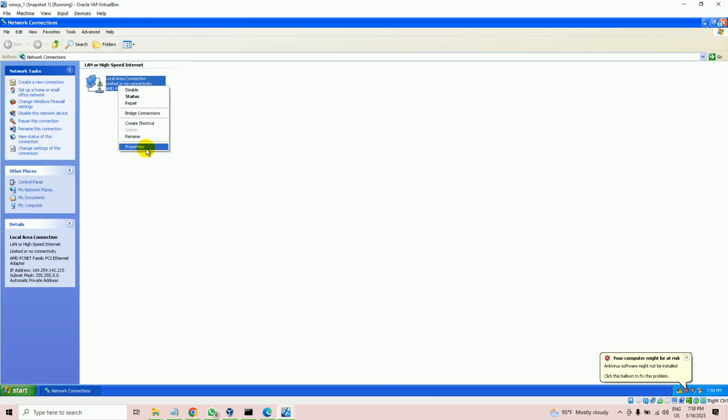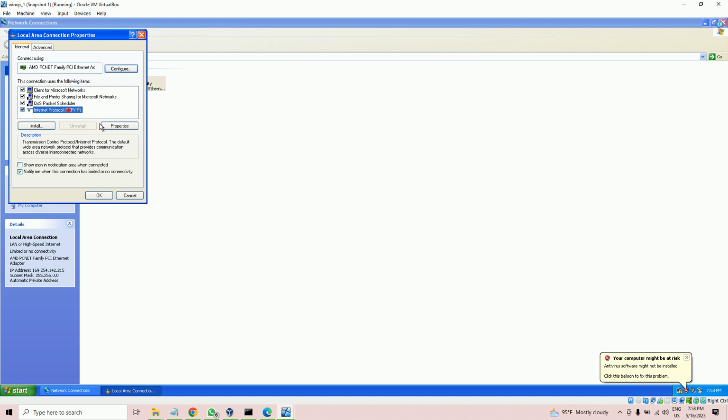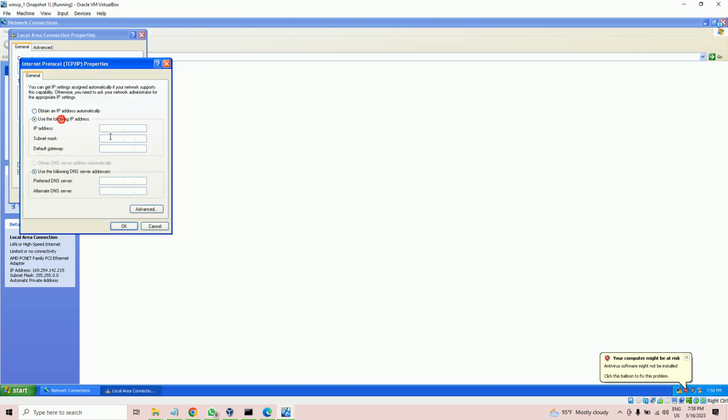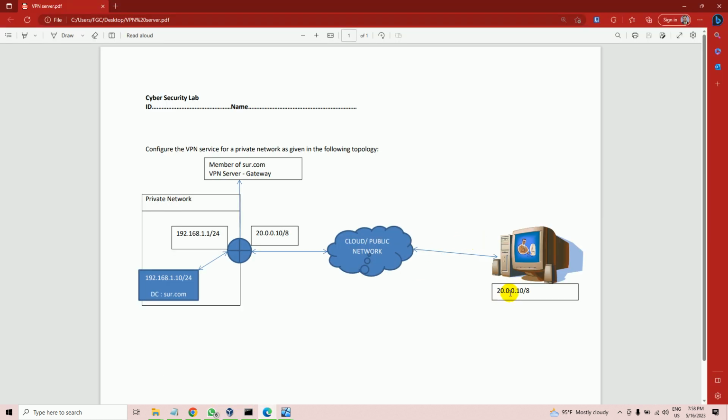So now we went to the properties, to assign the IP address. What is the IP address of this system? See the topology, 20.10. Oh, there is a mistake here. This should be 20.0.0.1, and they cannot be the same IP address.